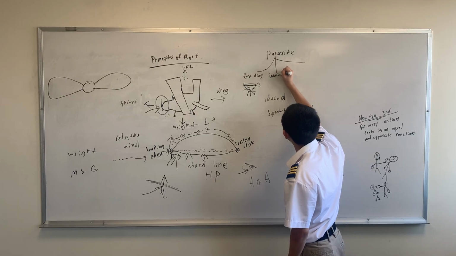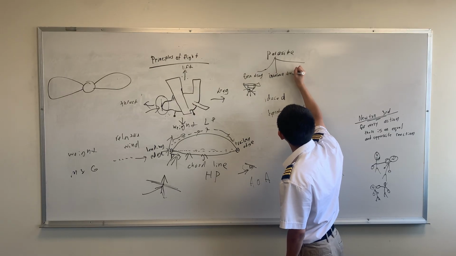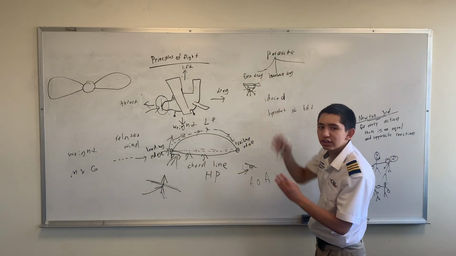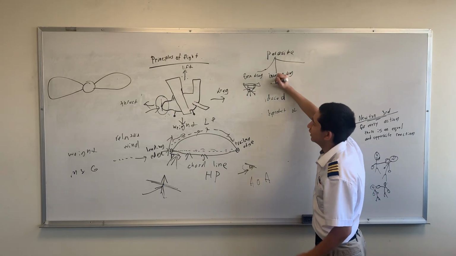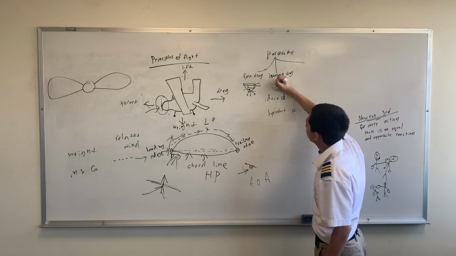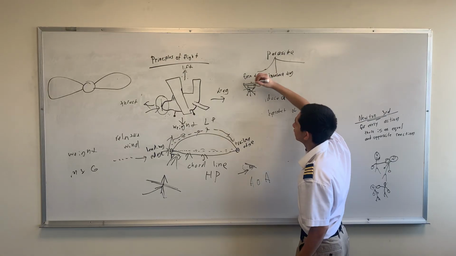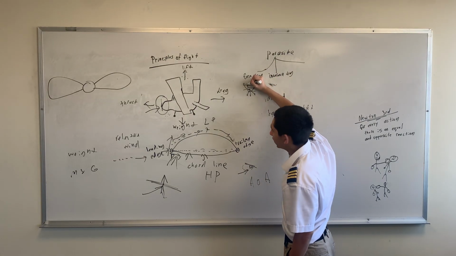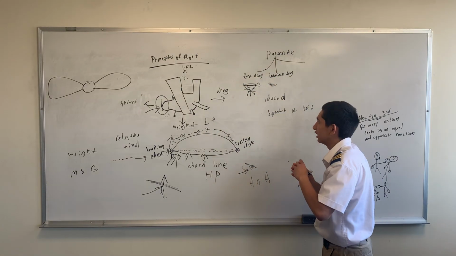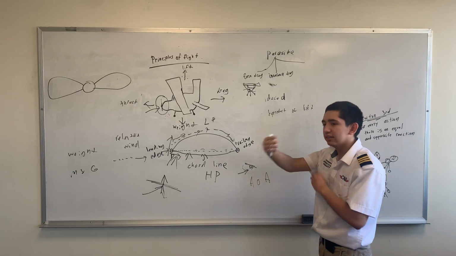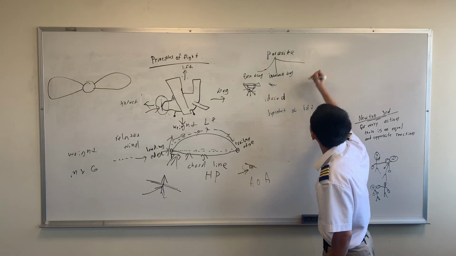Now we have interference drag. And I like to think of it like intersecting drag. That's a good way to remember it. Intersecting, interference, intersecting. And this contributes because here in this aircraft that we just drew, I don't need to draw another one. See these corners here, these wedges? These are an intersection. And between that in itself creates drag like eddies, and that is another form of drag.